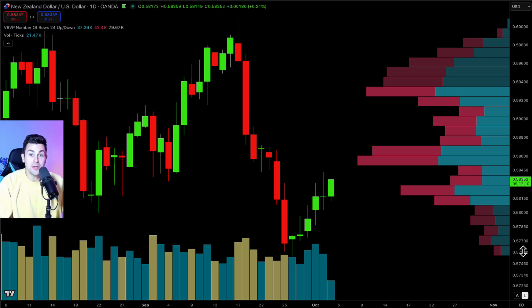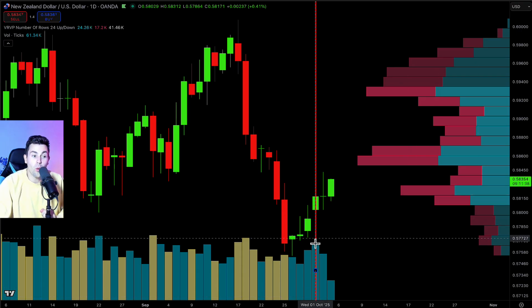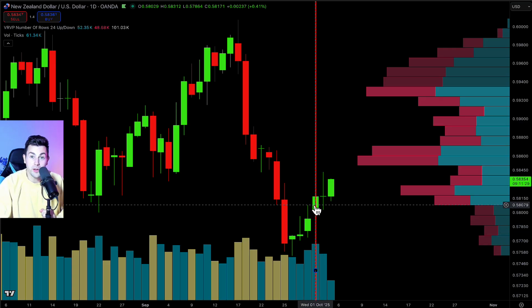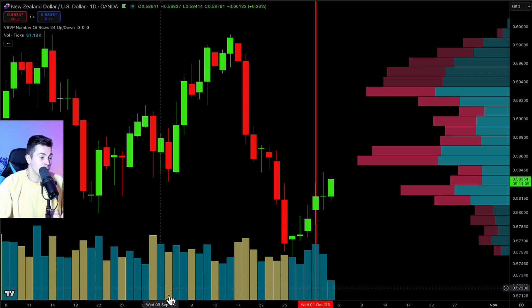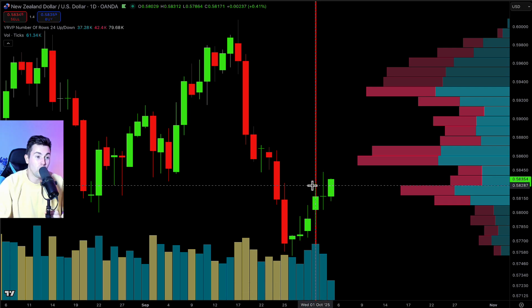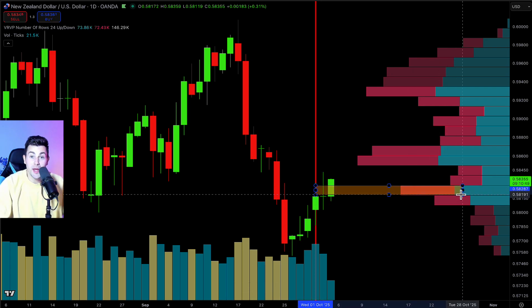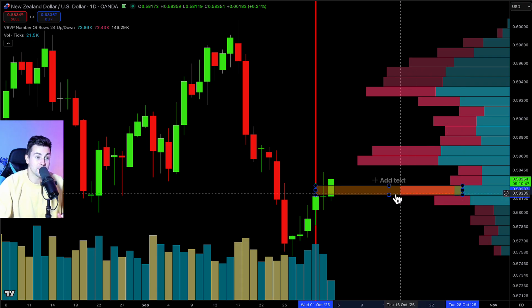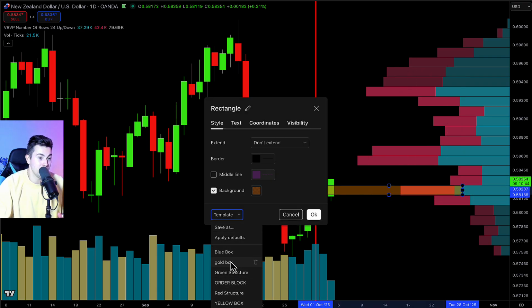While a classic volume indicator shows when a volume occurred, volume profile lights up specific price levels where the highest trading activity concentrated. So in order to identify our liquidity zone, first we underline a candle of a volume spike with a vertical line, and then we check a volume profile to see the exact levels of a volume spike. In our case, we can see that we have a volume spike right here. That will be our first liquidity zone. And by the way, let's change the color of that and let's make it gold.